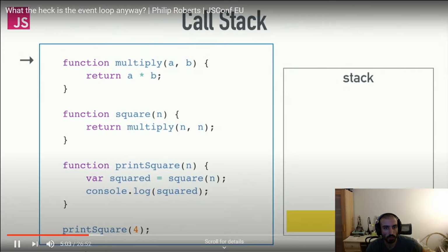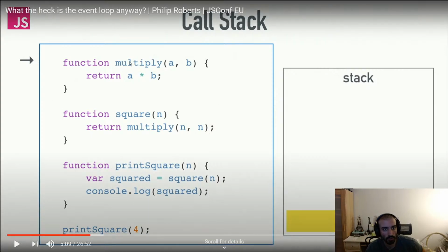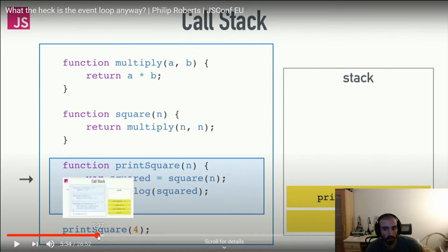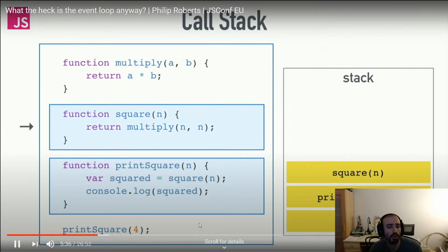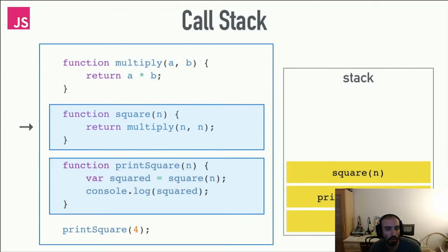So if we run this, well, I should back up a step, sorry. The call stack is basically a data structure which records where in the program we are. So you're establishing all of these, and then you're calling this function. This is just going to be stacked on top of each other, right? Print square. Wait, why did it skip down here? You're initializing these. I guess it's just initialization, not actual calls to the method, so you're starting at the bottom. Immediately inside printSquare, we're going to call square, which we push onto the stack, which calls multiply. And now we hit a return statement, right? We multiply A and B, and we return. When we return, we pop something off the stack.